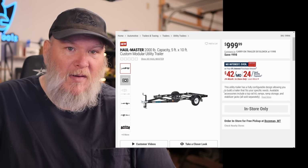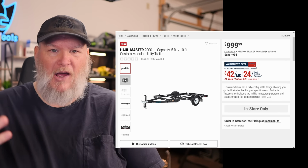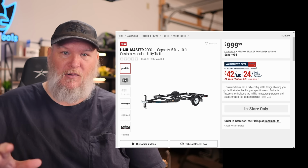I have limited mobility. If you saw my health update, blood clot kind of thing, I pretty much have to sit around and do a little of this, a little of that.